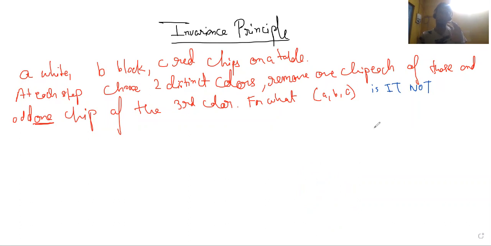Apart from this question, how would you know that this is an invariance principle type problem? The point is that let's say A is some situation from which you're starting, and they're asking you to show that you cannot reach B. B is some other situation. So it's a state, and this is some state. It could be some configuration of a chessboard, it could be something. Starting with a state A and there's a state B, and you feel that it's not possible to reach from state A to state B by certain moves. There the invariance principle can help you.